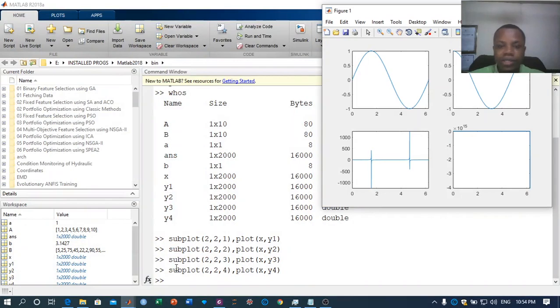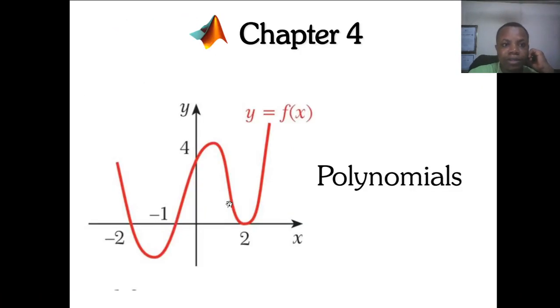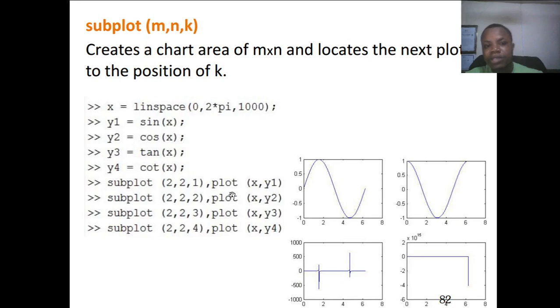So this is how we get to assign or plot different plots all in one same figure using the subplot command in MATLAB. This is how it is being done. This brings us to the end of our chapter 3. I hope that this section is clear; it needs a little more practice. You can think of generating any sequence of your choice and begin to plot this at your own time, just as a demonstration.